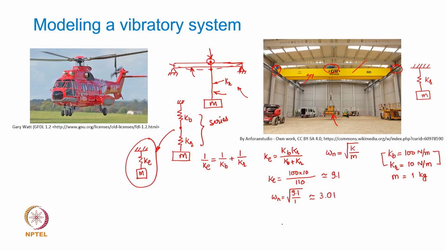And if you make a simplifying assumption saying that since this Kb is too stiff compared to the rope stiffness, then I will only consider the rope stiffness, assuming that this entire girder, which I earlier assumed to be with some spring, is like a rigid element. If I find out the natural frequency from this approximation, then it is going to be square root of Kr, which is 10 Newton per meter, divided by m, which is 1, and this is going to be 3.1 something, right.